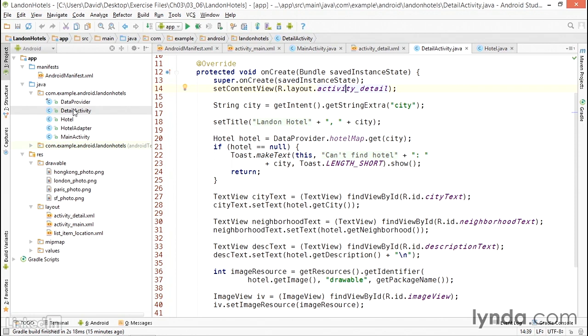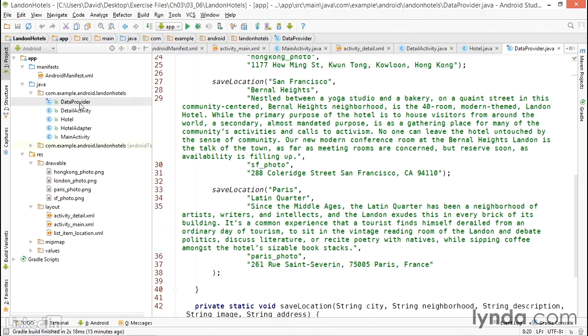Then, because you don't have the latitude and longitude available, that is not a part of what I'm providing in the data file, you'll need to look that information up with the geocoding service. You'll get the latitude and longitude, and then you'll display the map showing that location. In the next video, I'll show you how I solved this challenge.